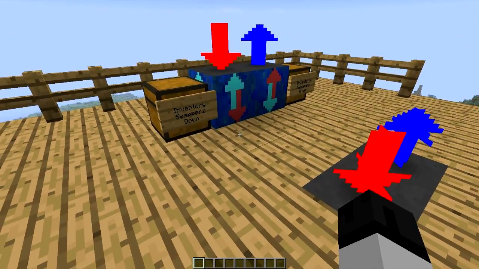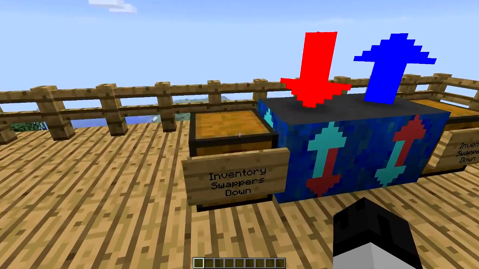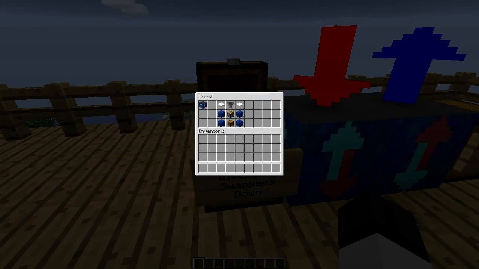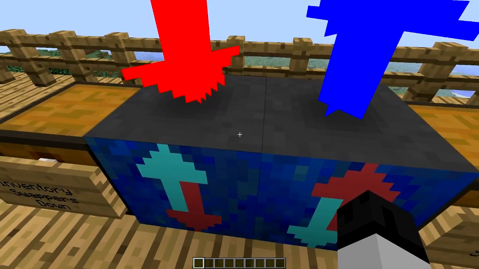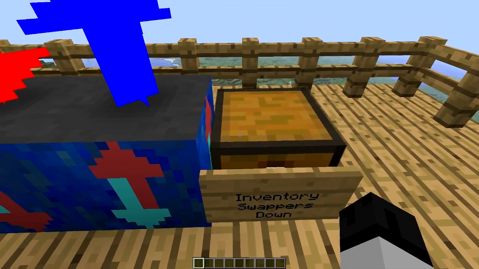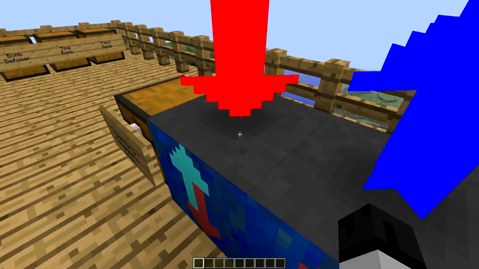The inventory swappers, which are actually really, really cool. So let's go ahead and show you guys how you make the inventory dropper. On each end, that one goes up into your inventory. This drops off items, and this is the swapper. Okay, so obviously you can see they're very similar in how to make them.